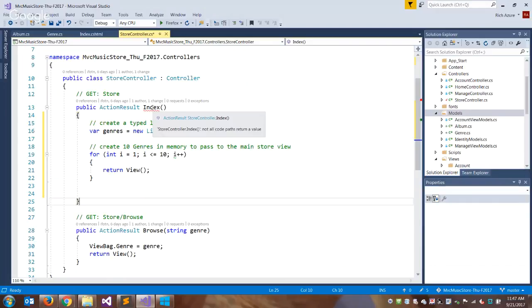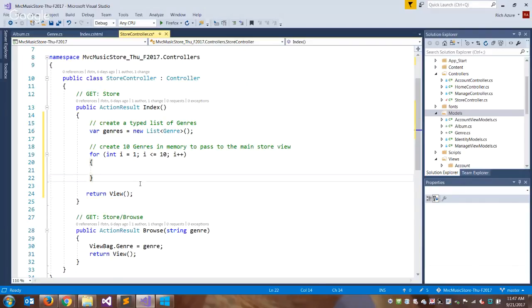See, the way it works right now, it only returns inside the loop. It has to return the view always. Otherwise, the action never completes. So the return statement has to go outside of the loop. So whenever you see that error, when it highlights the method name and says not all code paths return a value, it means your return statement won't necessarily run. And then the statement can't complete because the controller doesn't know where to send the user.